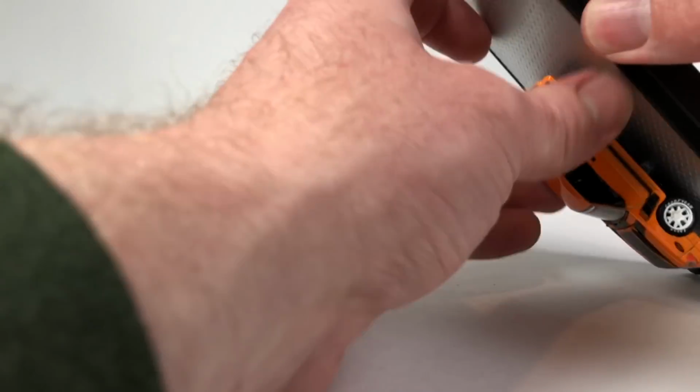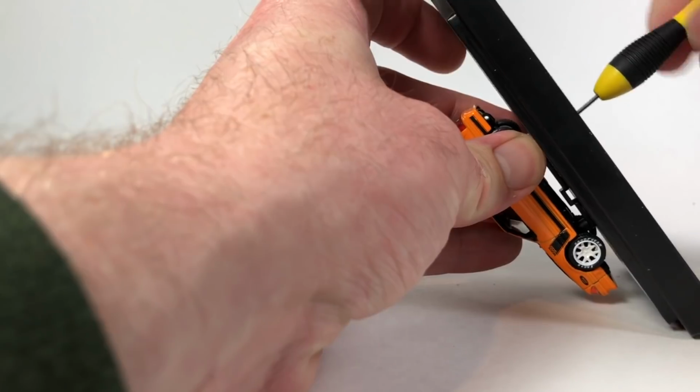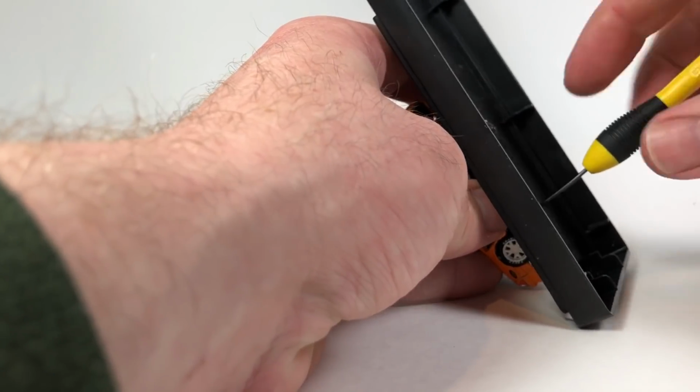Just pull them all off. I really didn't prepare anything for this video. I just saw this in the store and I thought, you know what, I need one of those. I need to pick one up. Let's see what this new tooling looks like.